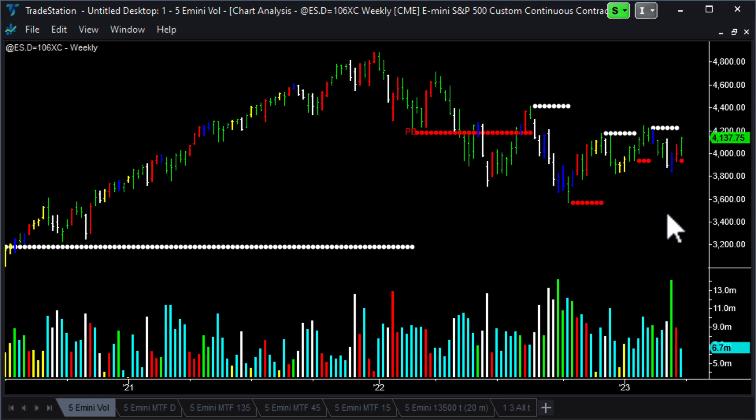Better Pro-Am uses the average trade size to identify professional activity, but essentially they're getting at the same thing — where the professionals are active. We've got a sell-off happening here, and the reason the blue bar has come in is the amateurs are selling down with relatively high volume and the professionals come in and buy the low. It compresses the range and that's why we get these blue bars with high churn. So the red, white and blue pattern is exhaustion sell, churn, then exhaustion buy. That low was marked by this pattern where professionals stepped in around or just under the 3,800 level and the market took off.